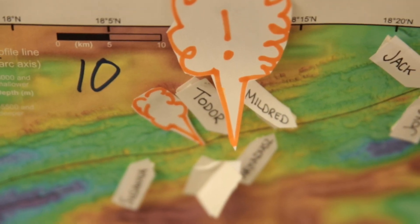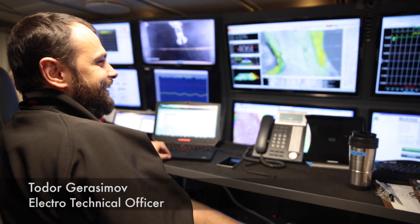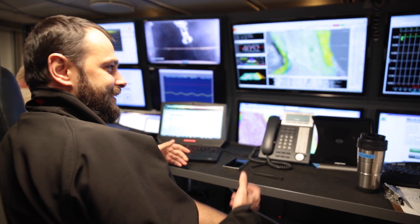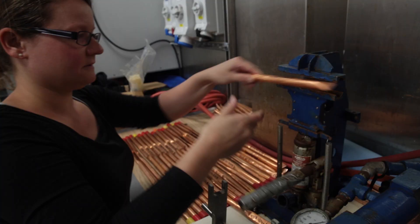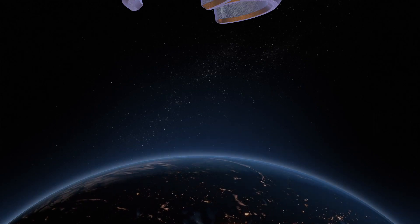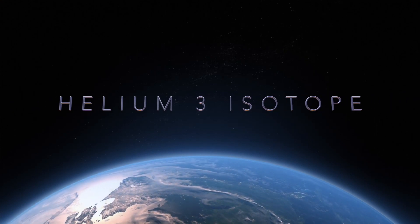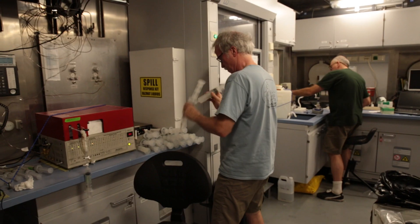The crew member who picked that part of the segment in the betting pool was in the room while we were making the CTD cast, and he was rooting for it. We got some really good samples of the fluids from those vents. I look at a certain type of helium that is not formed anywhere on Earth anymore — this special type of helium is only degassed by volcanic eruptions or hydrothermal vents. The helium content, the iron content, hydrogen, methane — all those things — it's very important to see the whole picture and get good samples.